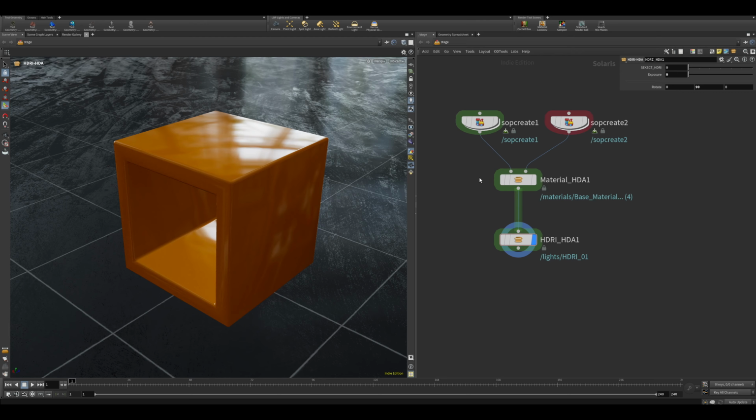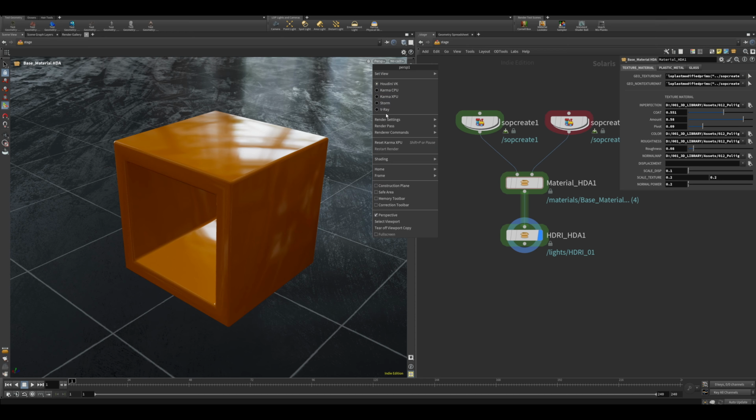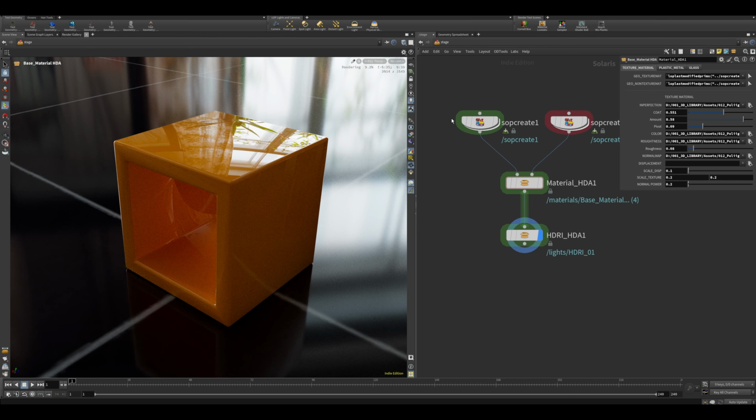One side note is that this material HDA now works specifically for Karma XPU and Karma GPU. I can show you this when I start a V-Ray render. You can see that the color material will get transferred, but the normal maps and the scaling parameters and all that stuff will not be applied.